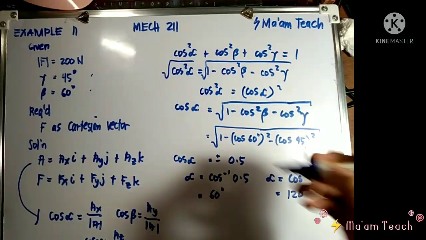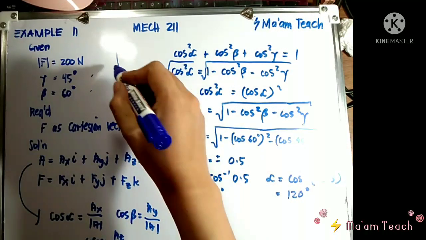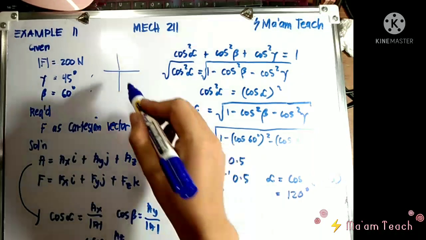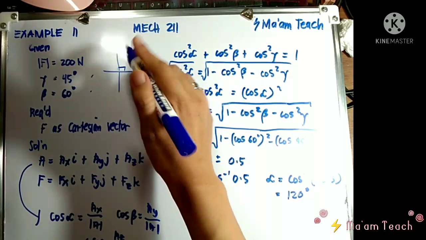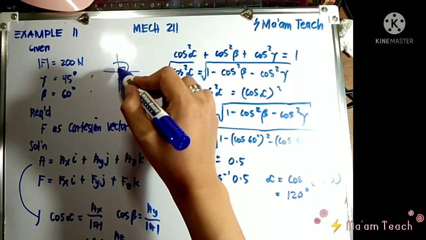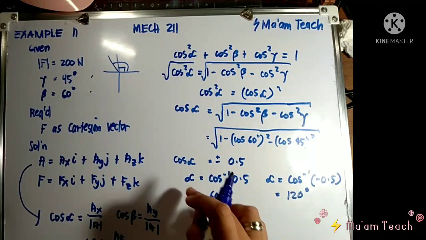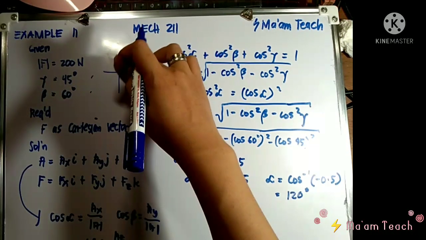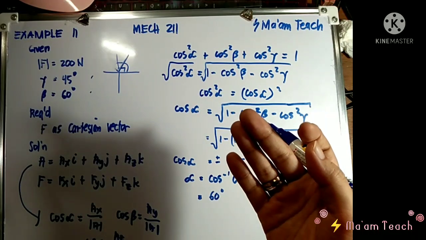Can you follow? Because, class, if you recall in a Cartesian plane, this is 90, right? If you go over that, if you measure 120, this is already on the other quadrant. So since alpha is on the positive side, it is only up here, something like that. Do you get my point, class?